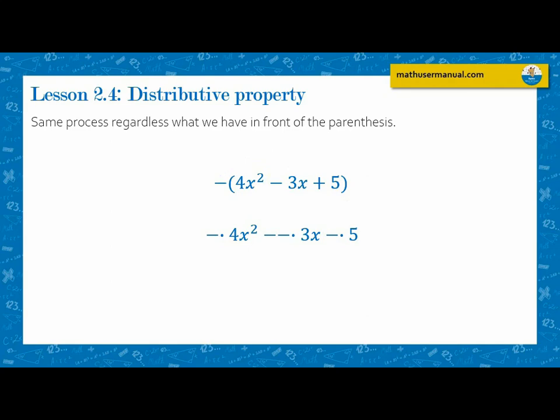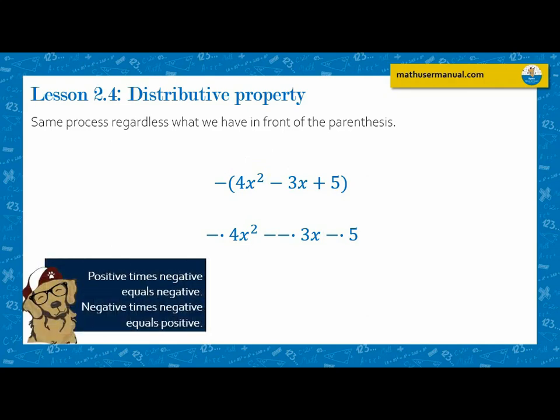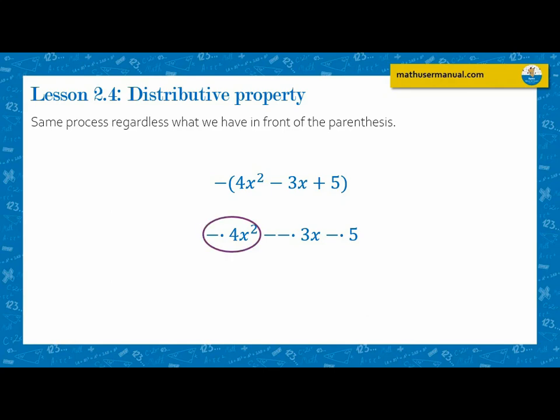After this, we just simplify by doing the operations and the multiplication. Very important rule of exponents in multiplication. A positive times a negative is equal to a negative, and a negative times a negative equals a positive. So in the first case, we have a negative and a positive, so the answer is negative. Then we have a double negative, that means the answer is positive. And finally, one more time, a negative and a positive gives us a negative. As we can see, if we pay attention, when distributing a negative in a parenthesis, all we're doing is changing the signs of all the terms in the parenthesis.